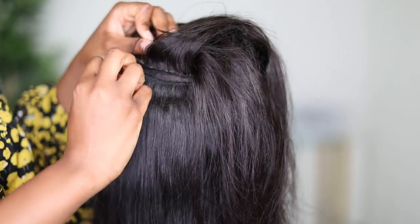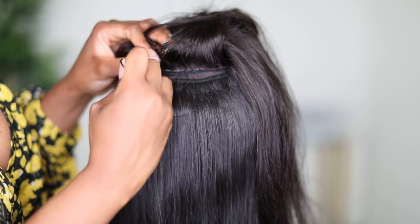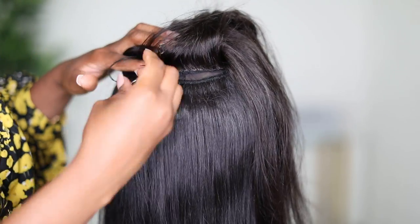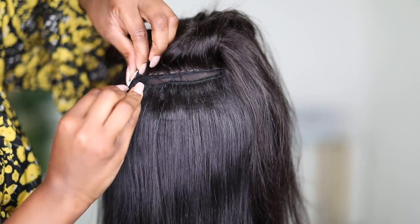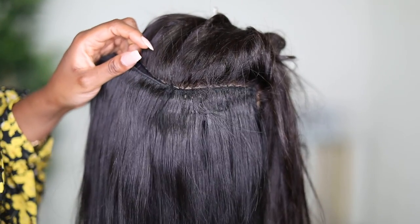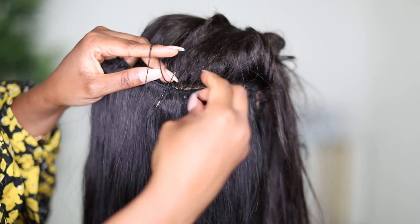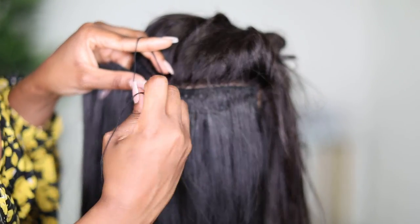So once you've sewn in the back, we're gonna go ahead right now and add in the extra bundles. You can see the gaps right now, and what we're going to do next is literally fill in those gaps, okay? Make sure we do not want any gaps in our hair. It's not cute to have gaps in your hair, okay?